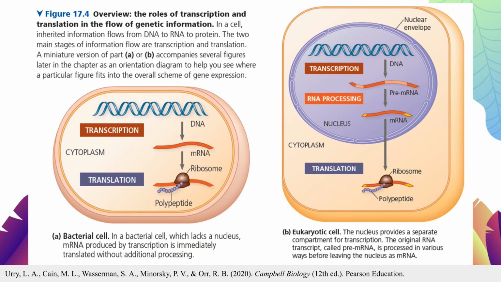In gene expression, DNA serves as the permanent storage of genetic instructions. These instructions are copied into messenger RNA through transcription. The RNA then carries the coded information to the ribosome, where it is translated into a specific sequence of amino acids that forms a protein. Through this process, genetic information is converted into functional molecules, showing how DNA ultimately controls cell structure, cellular functions, and the growth and development of the entire organism.